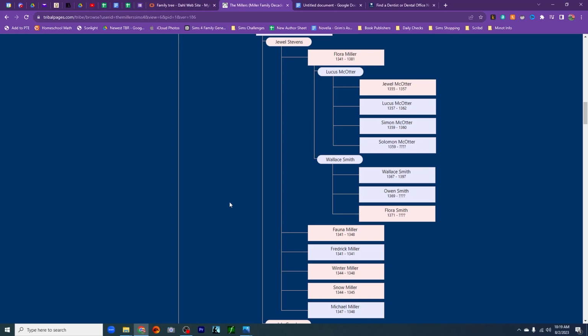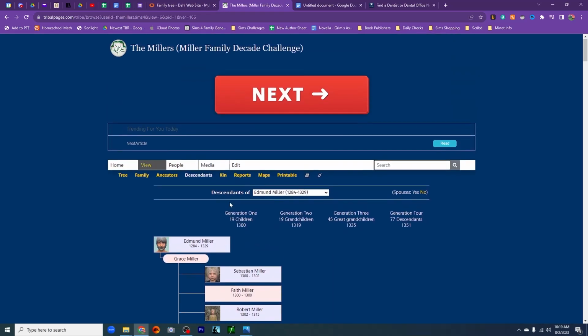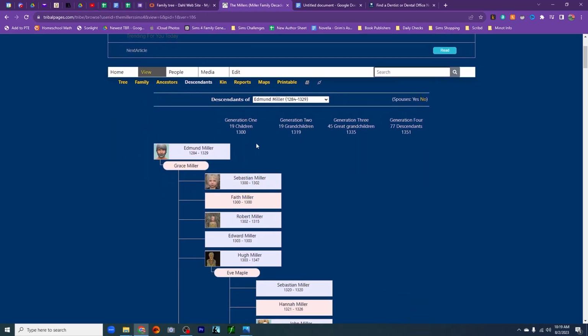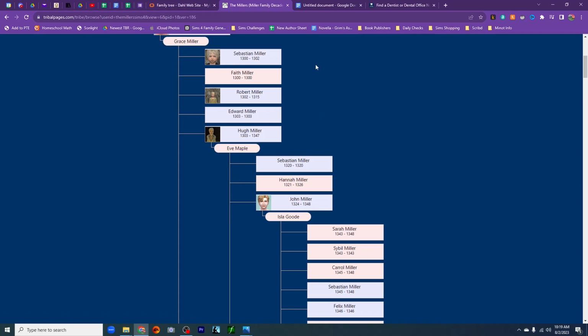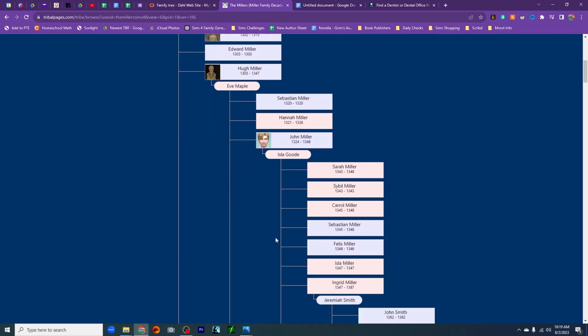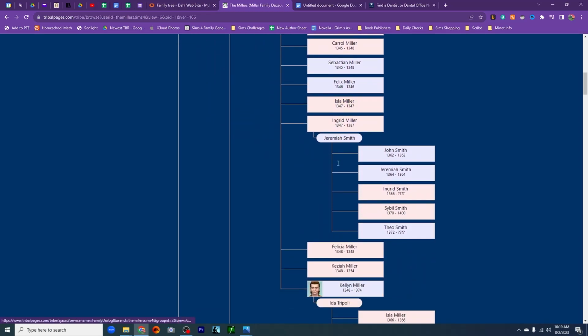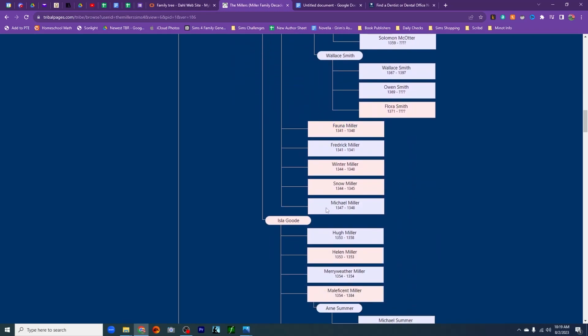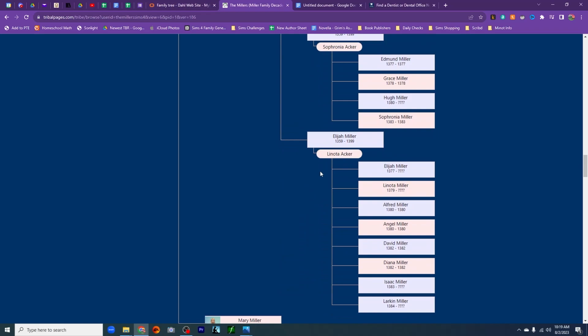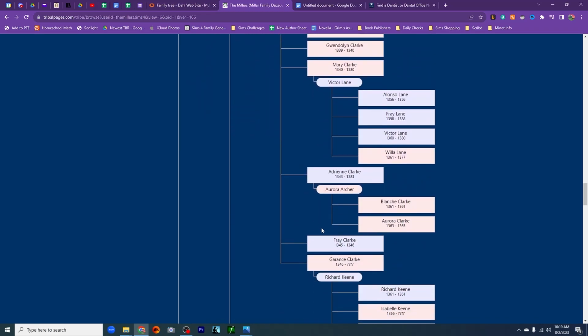You can look at them. They're in rows, as you can see. Generation 1 is in this column. Their spouses are written under them like this. Generation 2 is in this column. And then Generation 3 is in this column, and it continues down. Like Flora is Generation 3. These are all Generation 3. And it goes on and on like that.